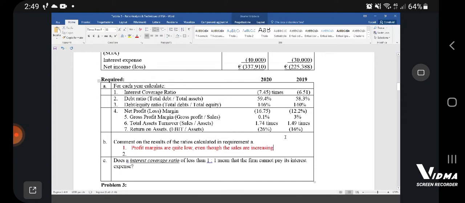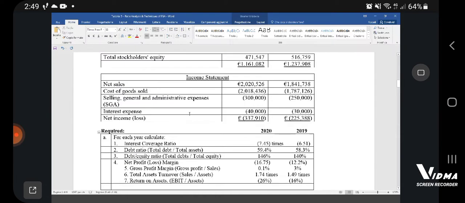Something else that we might have noticed, the total investments of the company are squeezed down, are being reduced from one year to the other. And that is not necessarily bad in itself, but accompanied with the increase in the revenue, it should be investigated further.